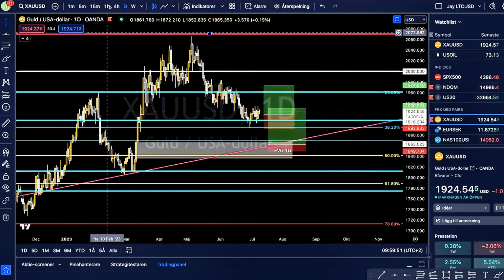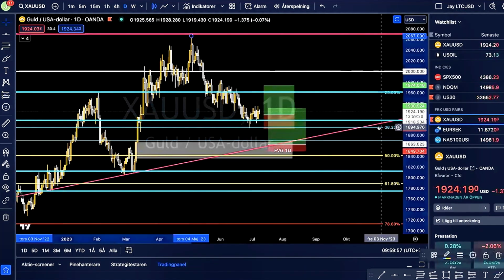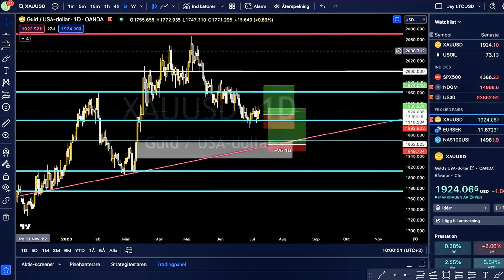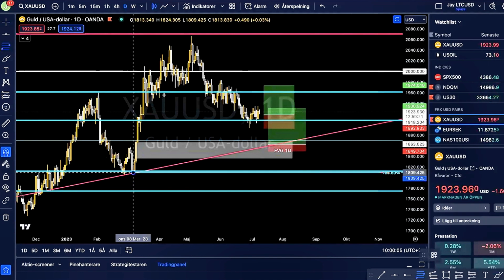All right, let's zoom in on this. Let's get closer into it. And I'm going to remove this Fib here so it's not too many lines. Oh yeah, one more thing. We're going to look at Fib from this bottom also.